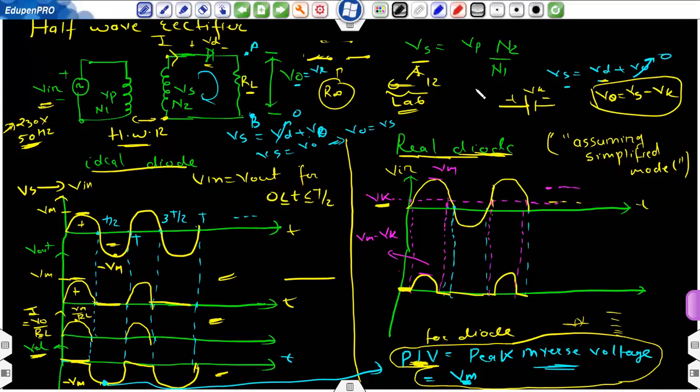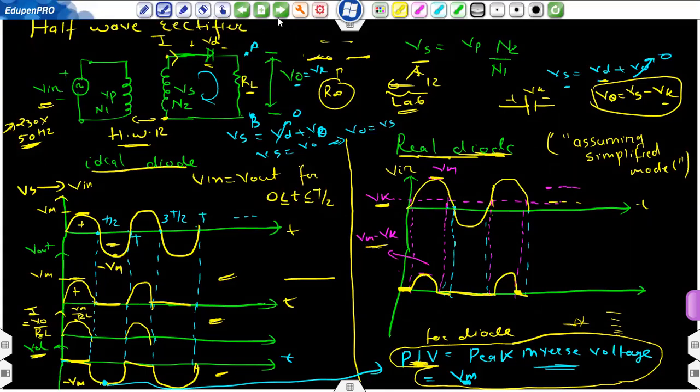So this thing I was talking about, the real diode, we also discussed yesterday in great detail. Now when Vin is greater than Vk, this diode will behave like this, and the diode will conduct, and we will have an output voltage. The waveform will be the same, except that the magnitude will be reduced by Vk. So if this is Vm, this top value will be Vm minus Vk, like this. Again 0, then Vm minus Vk, like this. Okay, so this was all about the behavior of the diode.